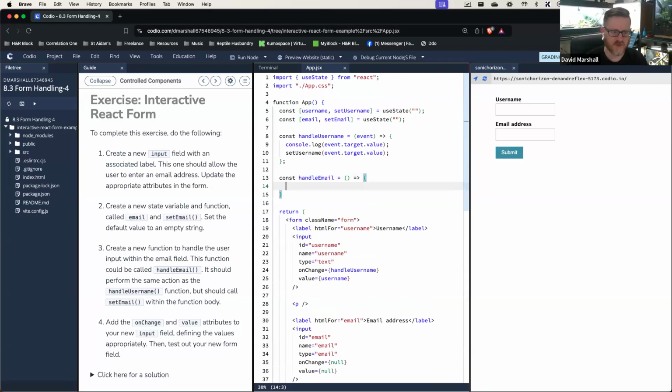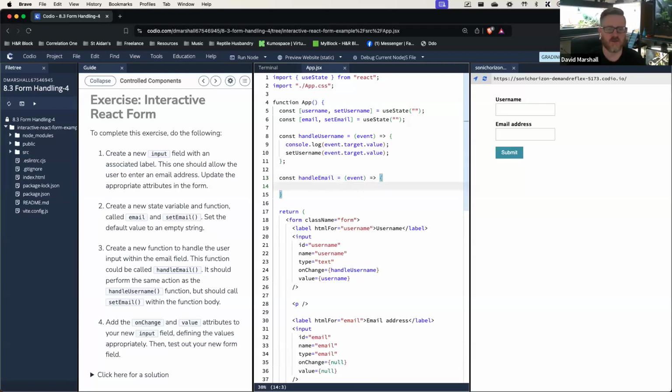What am I missing in my function right so far? The event. Yep. We need to make sure we're accessing that event that's being called.